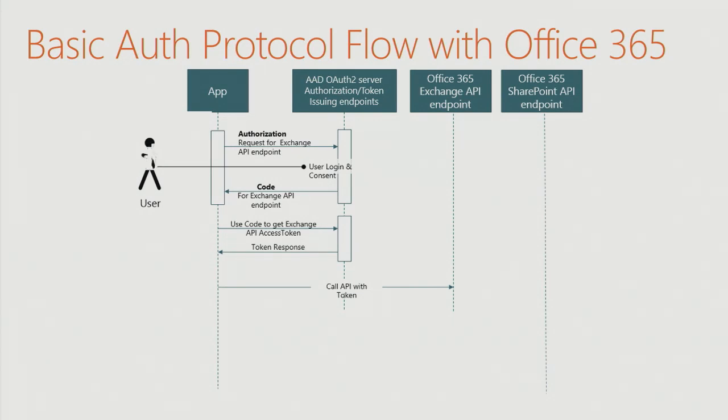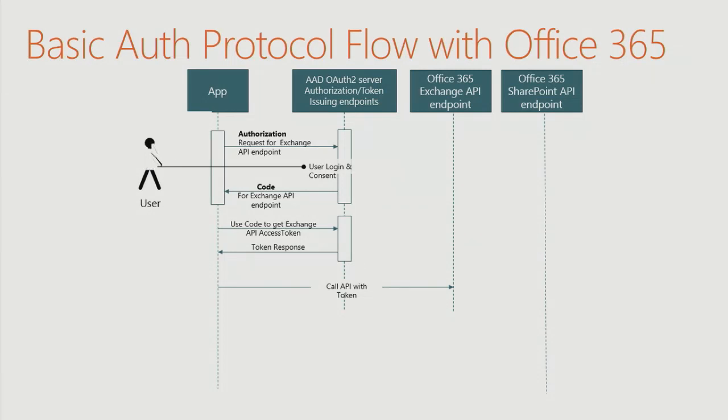Right, so that's important. And you use this access token to actually access our APIs, our Exchange APIs, the calendar, the contacts, the mail. Right? So you have a refresh token, and you have a web server app, and you probably keep this refresh token because it's a little bit longer living, right? And then you want to basically call a SharePoint API. So what are you going to do?